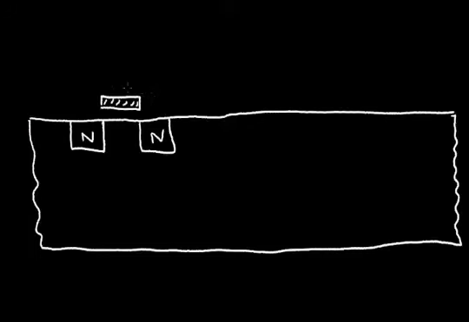And if I apply a positive voltage to this gate relative to the N material, I create an electric field in this layer between the gate and the source drain area. So if we say this is a source, this is a drain, this is p-type material here. If I set up an electric field in this region, this attracts negative charge to the surface. It creates a bar of N material here. And I have conduction between the source and drain.